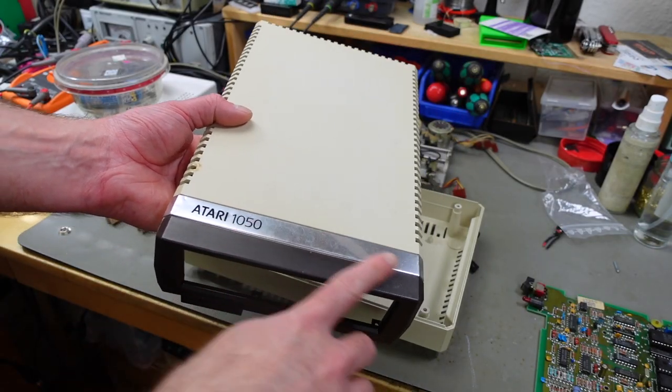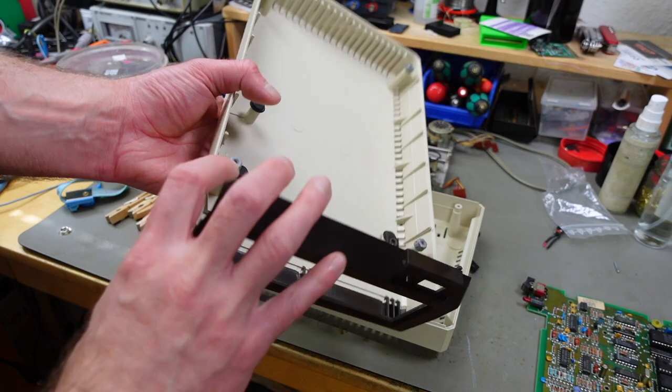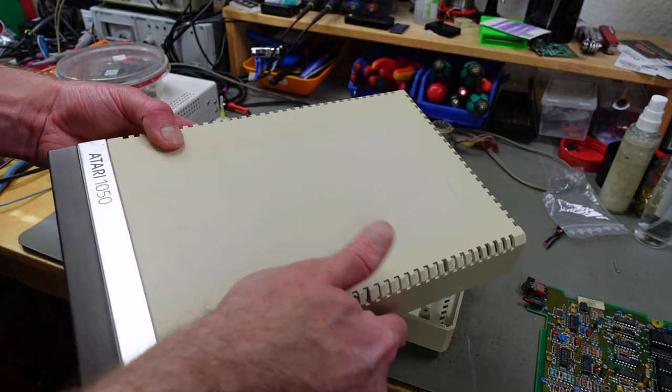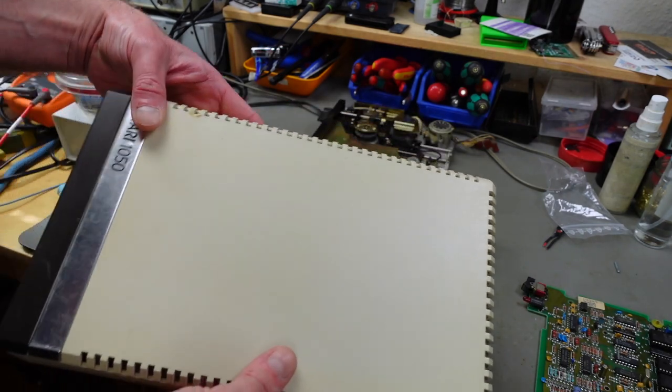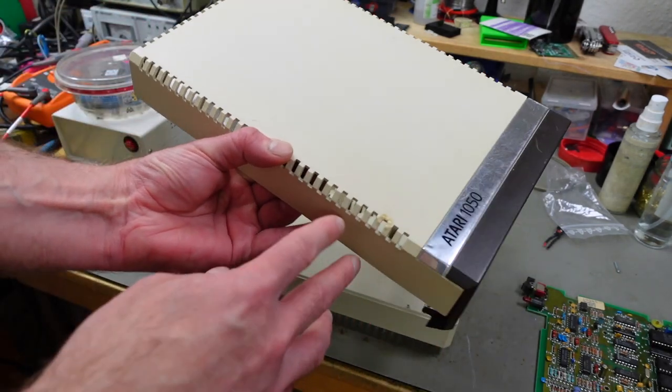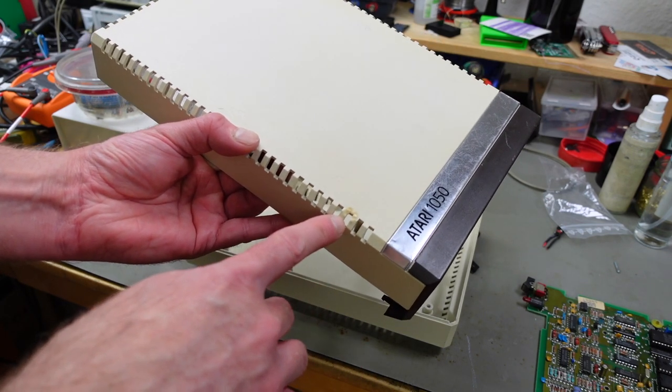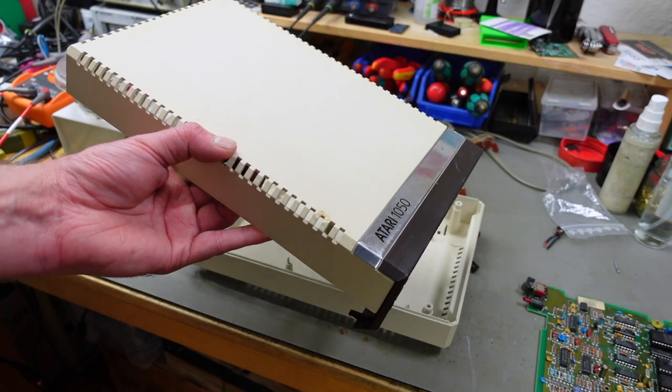It's the next morning in the lab. I actually let the case parts and the circuit board dry overnight. And I guess it's time to do some repairs on the plastic case. The top part that I left the brown bezel on to not risk cracking these clips actually looks pretty nice, except for some stains that are still on there and this glued spot here. I think I'm just going to file that down in a second, but we're going to have to do some work on the bottom part of the case.